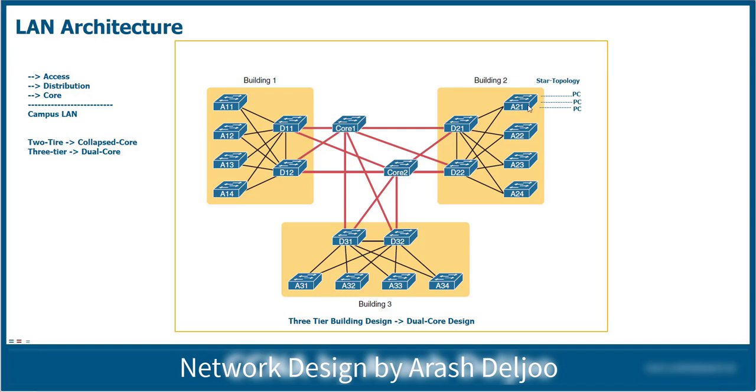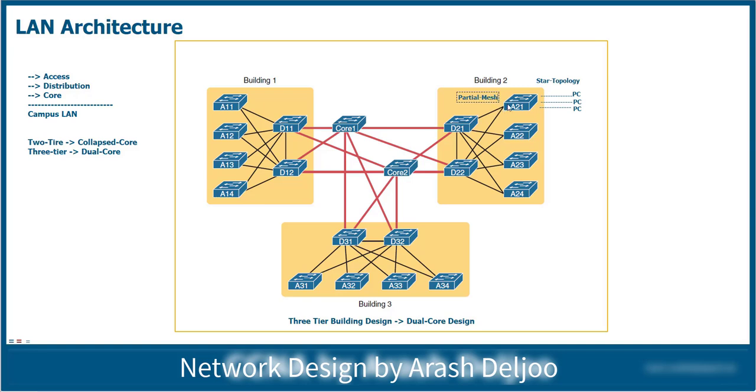But between the access layer switch and distribution, we can use a different topology. Look at here. Here we have switch 1 connected to these two distribution switches. Why? For redundancy and for load sharing. Maybe one of these links fails, and we can use the other link. Here, as you can see, between the access layer switch and distribution layer switch, we are using the partial mesh, not the full mesh. Look at here. Why?